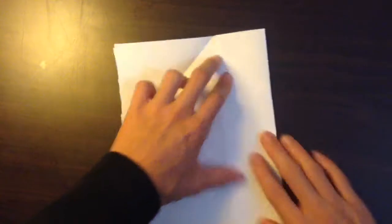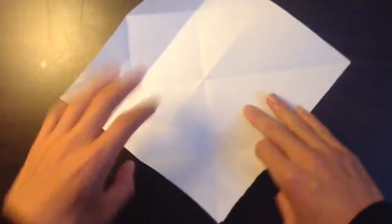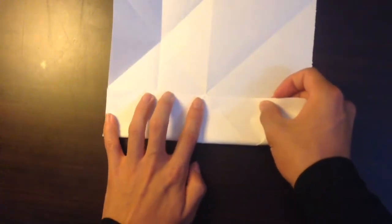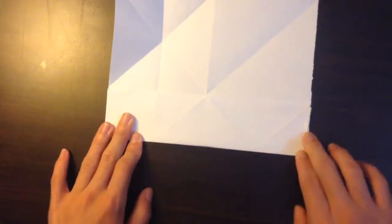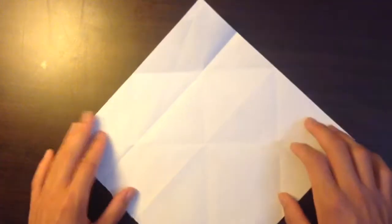So pre-creasing is probably going to be the most time-consuming part of the entire design, because if you don't do the pre-creasing, it's really hard to get all the folds in the folding part, unlike some other designs where the folding is the majority. But once you do all the pre-creasing, the rest of the modeling and folding becomes really easy.